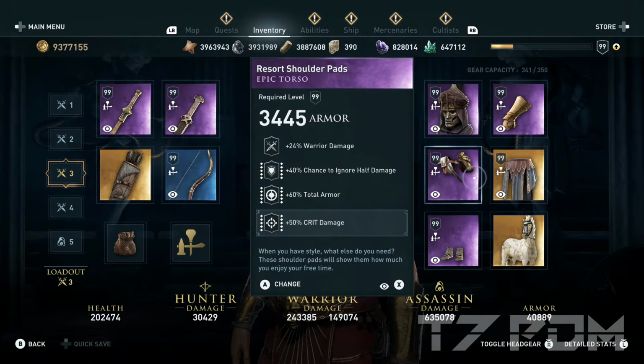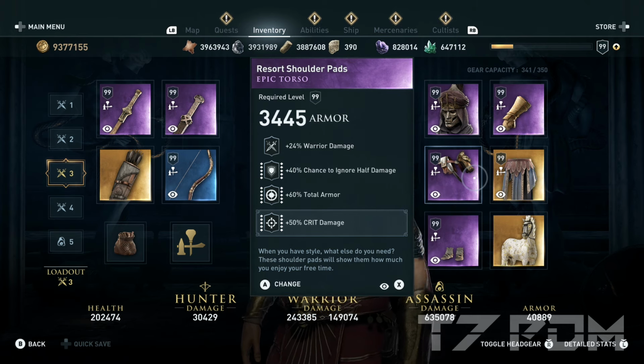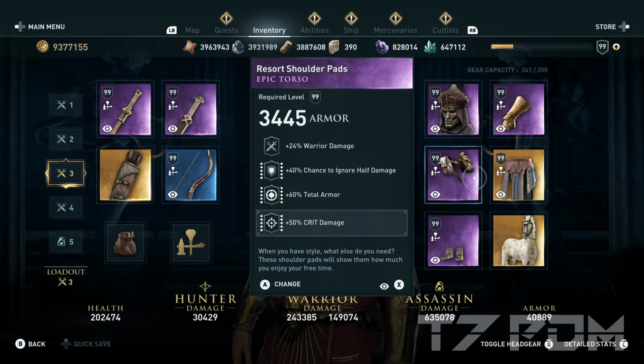For the torso we will go for the Resort shoulder pads, which is another unique item which you get on Corfu Island. The Resort shoulder pads is the only torso in the game that has ignore half damage on it, which is needed to get this build to 100% ignore half damage. If you're missing the Resort shoulder pads, you can simply start a New Game Plus and get it again on Corfu Island. The best engraving for the Resort shoulder pads of course will be critical damage.